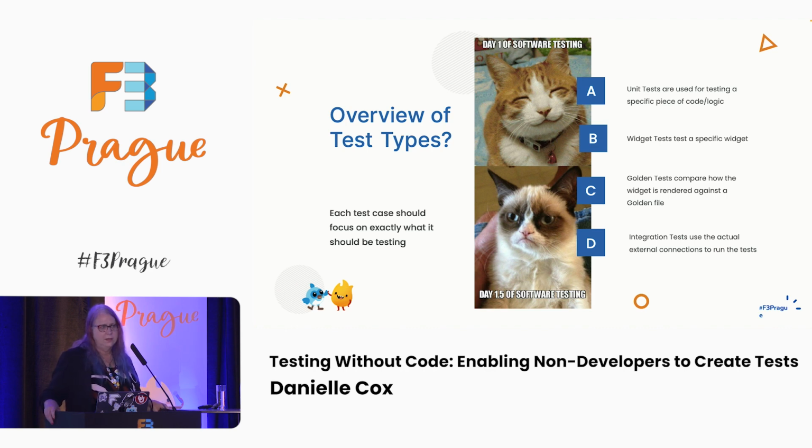One of the tests I like a lot that I don't think we use enough is golden tests. That's where you set up how it's supposed to look, you take a picture of it, and you know this is your good reference. When you run the golden test, it runs your code, creates another image, and compares them. If they're the same, it passes. If they're not, it doesn't pass, and you can go look and see why. They're a little bit fragile, but they're a good test to have.